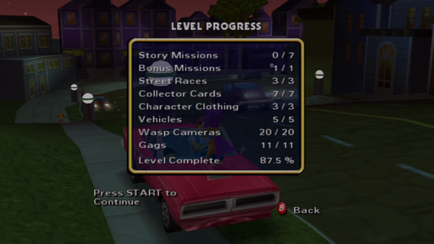Okay, so there we go. Bonus mission complete. Let's have a look here. Vehicles, 5 out of 5. Character clothing. Yeah, I got everything I need here. So, yeah, the next part will be story missions. And wish me luck on that, because I'm going to need a lot of it.